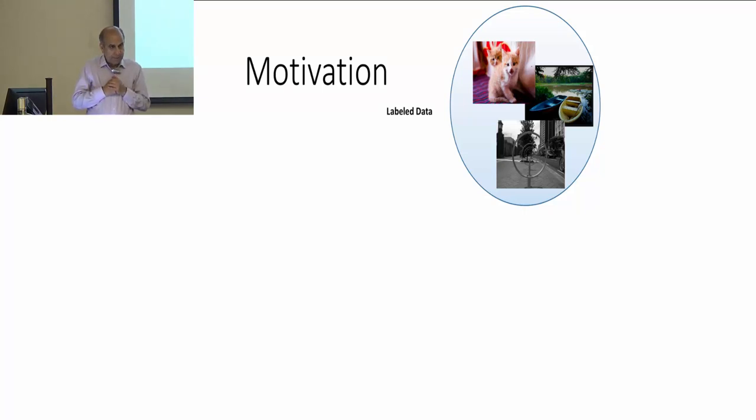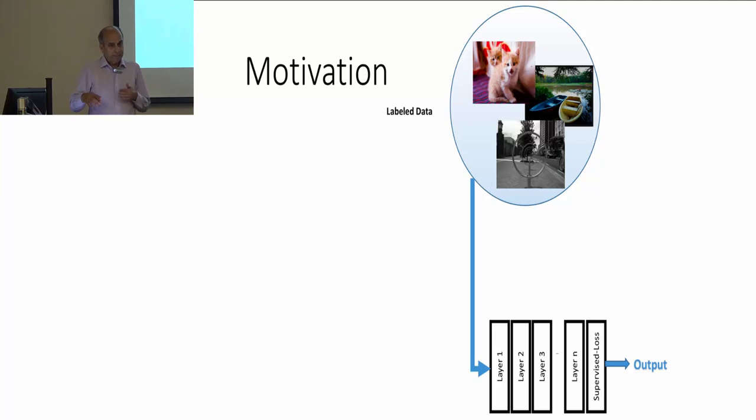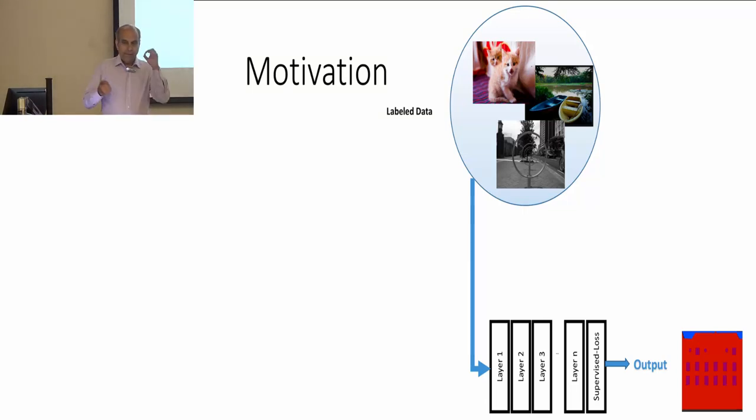We have these images, and somebody has sat down and labeled them. This is the grass, this is a cat, this is a bicycle, something like that. It's called annotation. We have annotated each pixel. It's a lot of work. It's called labeled data. Then we can put the labeled data through these different layers and come up with the output. It's very similar to the previous case, where given an image we were just saying whether it's a bird or a sunset and so on. Here we are going to classify each pixel, whether this pixel is a car or building or grass and so on. So it's the same problem, but at pixel level compared to whole image level.